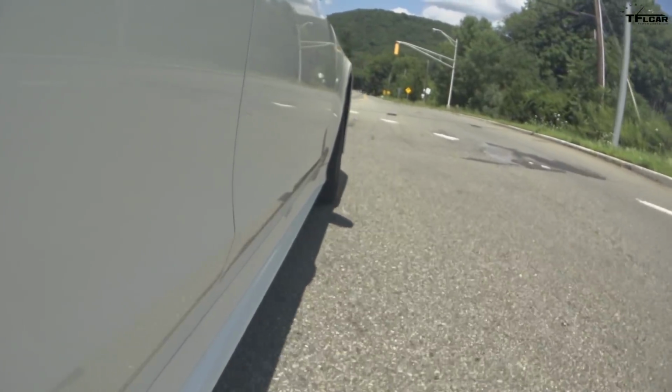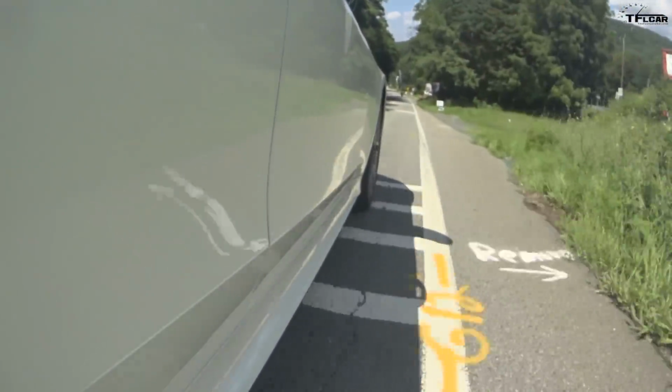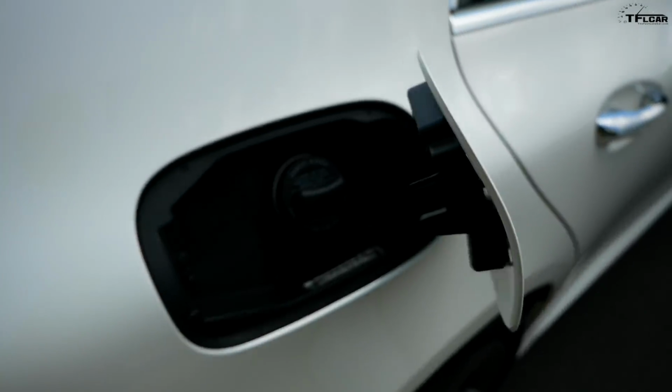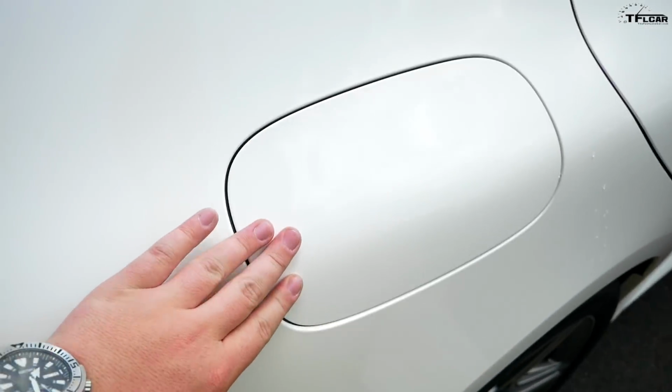Mercedes claims the rear-wheel drive CLS Coupe will hit 60 miles per hour in 5.1 seconds, while the all-wheel drive model will get there in 4.8 seconds. Aside from more power, which I love obviously, you also get higher comfort because it's seamless start-stop at a red light, so the engine seamlessly starts up again. And aside from power and start-stop, it gives you better efficiency. So we can probably achieve roughly, compared to the outgoing model with this new technology, fuel economy savings of roughly 14%. We don't know the exact amount that the EQ Boost has improved fuel economy, as the EPA hasn't published its official numbers for the 2019 CLS Coupe.